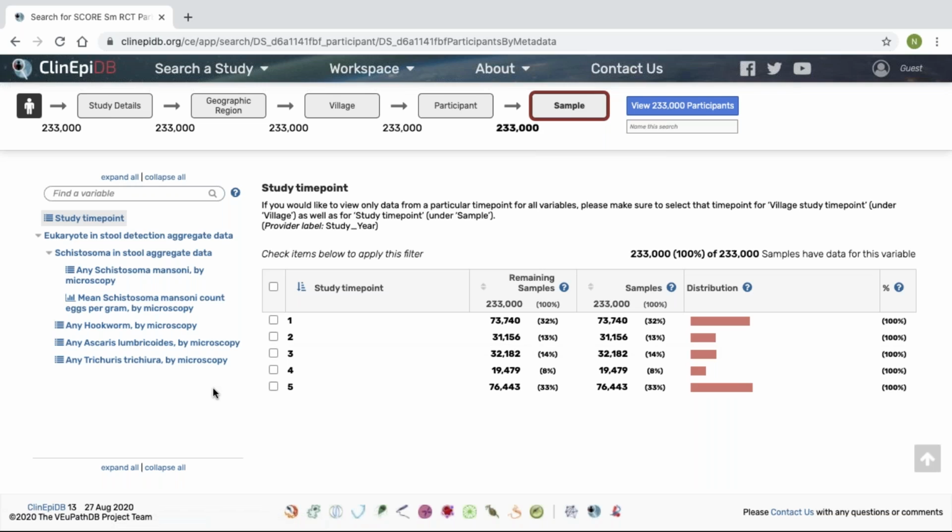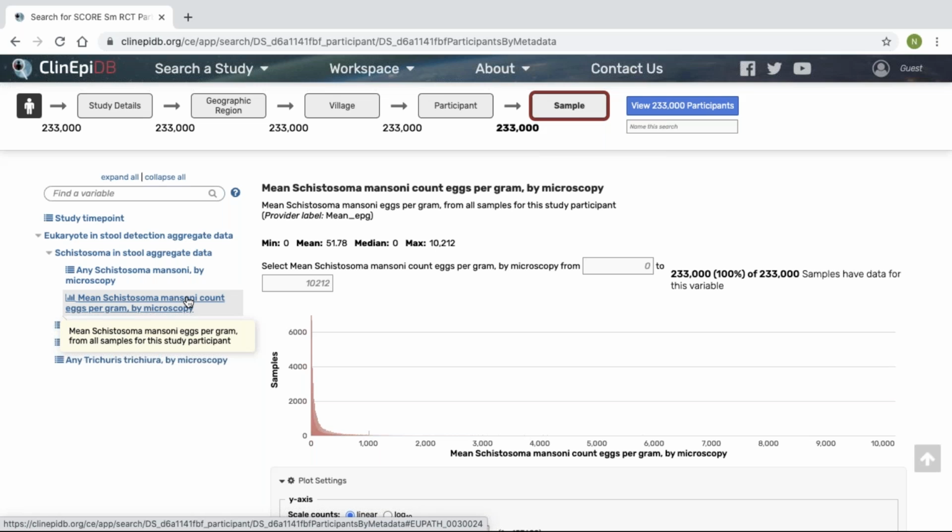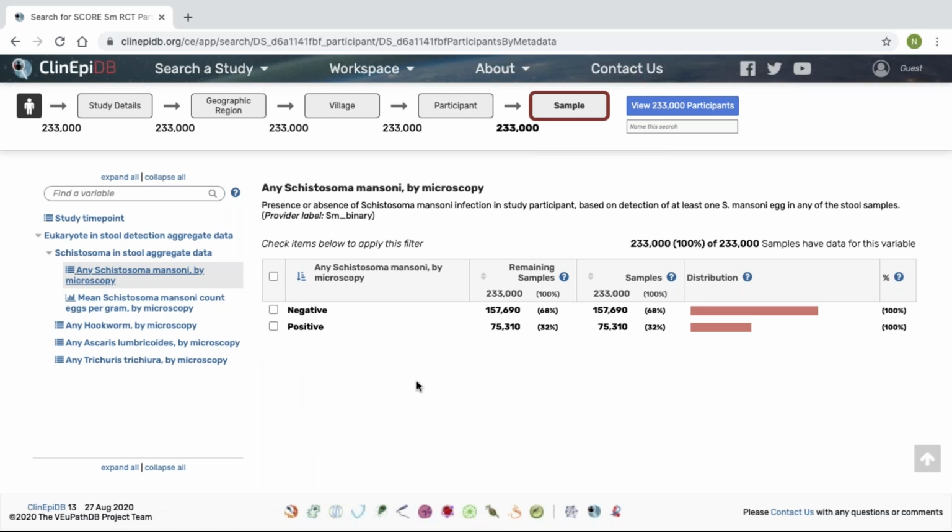It shows us that stool samples were collected and processed to detect schistosomes and hookworm, ascaris, and trichuris, which are soil-transmitted helminths. For the schistosomes, we have two types of data. We have the mean egg burden for each participant, as well as a binary variable that simply tells us for every participant whether they were schisto positive or negative.